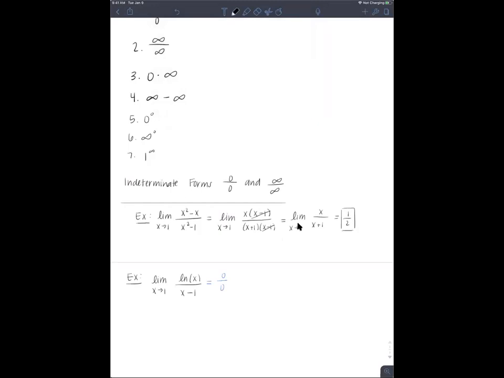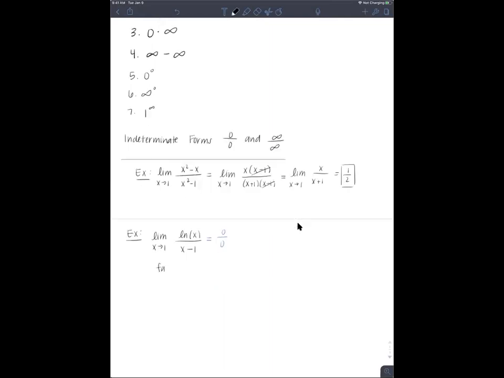There were other methods in the beginning that we had used, like if we tried multiplying by the conjugate, maybe that would work, but that doesn't work here either. And so the methods that we had seen before don't work. So let's write that down. Factoring, multiplying by the conjugate, and other methods from earlier sections do not work.